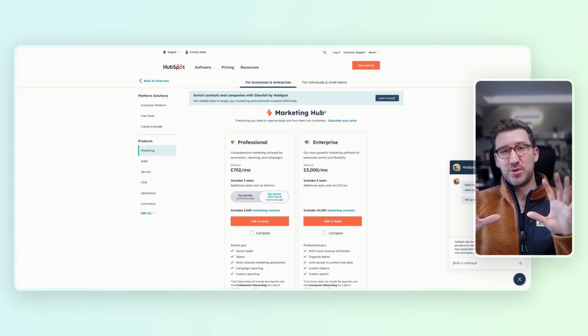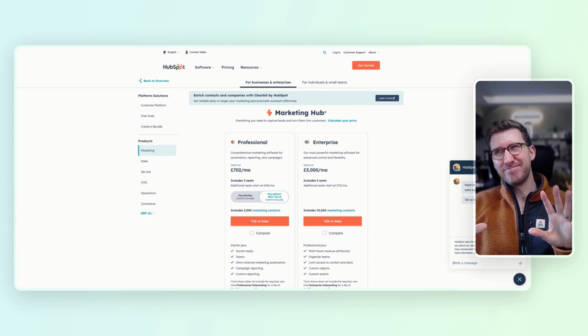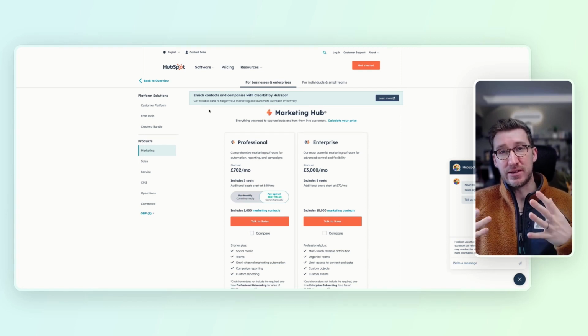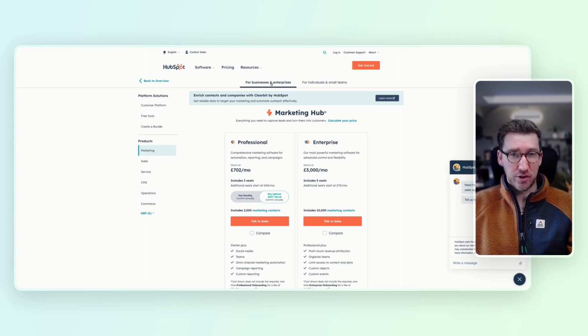Now, for anyone who has used HubSpot, they will know that the HubSpot pricing is not one of their strongest points, right? It's a little bit confusing because they have so many different products, so many different options, so many different variables that end up getting pulled in. It can be really, really confusing for the user. There's a couple of nice things that they are trying to reference here, and I think it's worth at least, even if it is a slightly longer, more convoluted journey, that I think they've done a fairly good job of trying to explain this.